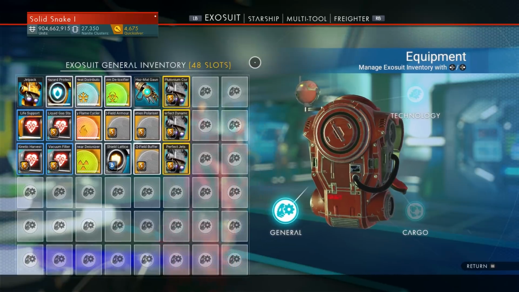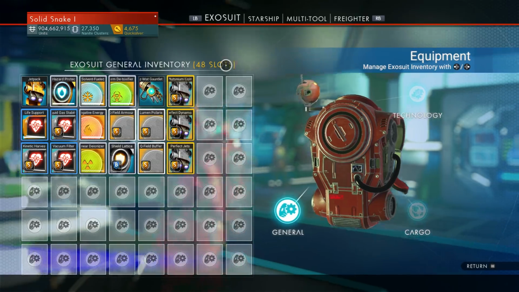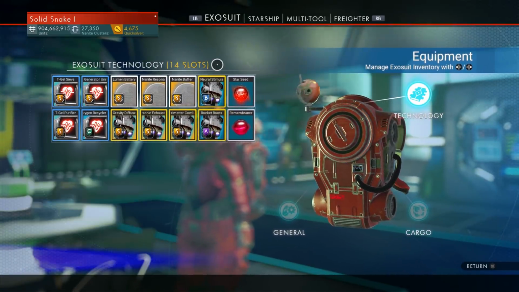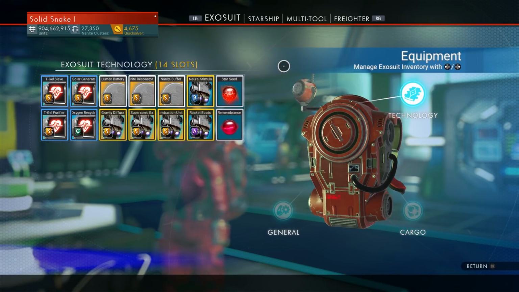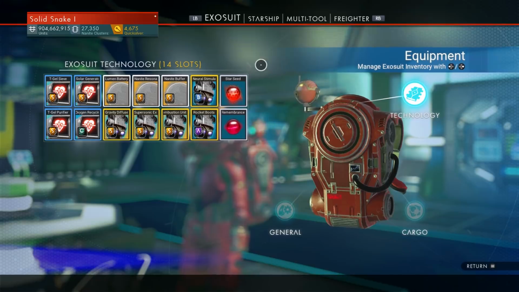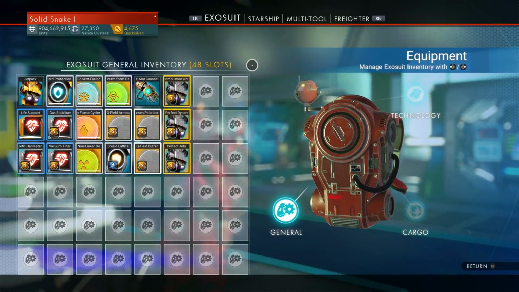If you can't, that means you're playing on a pre-NEXT save. Like, if you have a save from months and months ago, like years ago, then you might have a problem getting up to 48 slots. And then 14 on your technology, you might have a problem with that. That's a bug. That's an issue. So that's number one. If you don't have that many, or you can't get that many, you're already starting off on a bad foot. So you might need to make a new save, or just wait for them to patch it. I hear that they're patching it, but who knows what patch that's going to be.